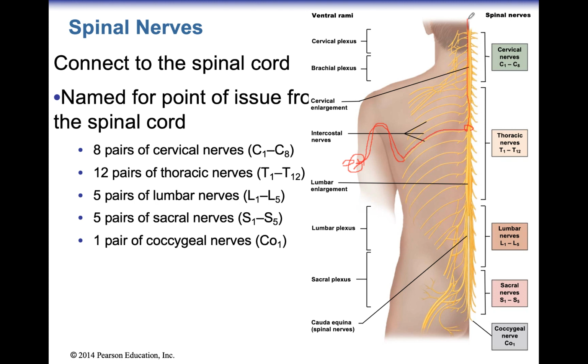There are a few pairs of spinal nerves. I don't need you to know the numbers of pairs that there are, but I do need you to know the order of these pairs, starting from top to bottom. The top region of spinal nerves, they're called cervical nerves. Then you've got your thoracic nerves. Then you've got your lumbar nerves, sacral nerves, and coccygeal nerves. If you notice, these names are basically the same names as the names of the vertebrae we learned.